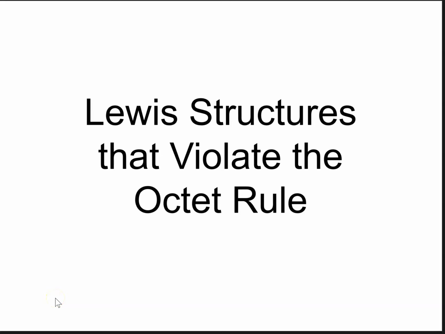In this video, we're going to talk about Lewis structures that can violate the octet rule. Recall that the octet rule says that each element needs to have 8 electrons around it in order to be satisfied in a structure. Well, there's really only 4 elements that need to always obey the octet rule. That's carbon, oxygen, nitrogen, and fluorine. These 4 elements must always have 8 electrons around them no matter what. That is the most important factor when drawing a Lewis structure involving these elements.